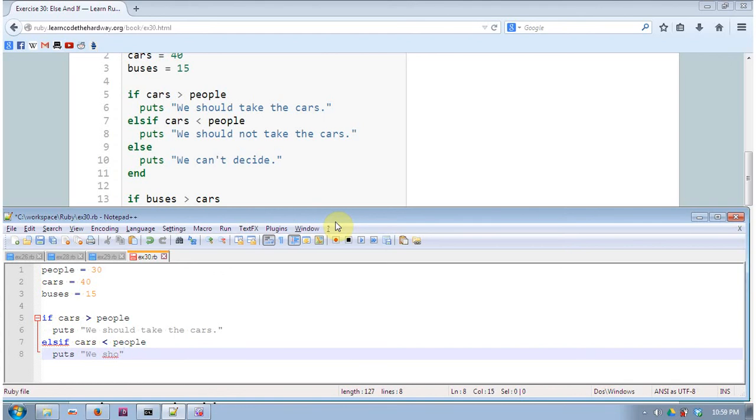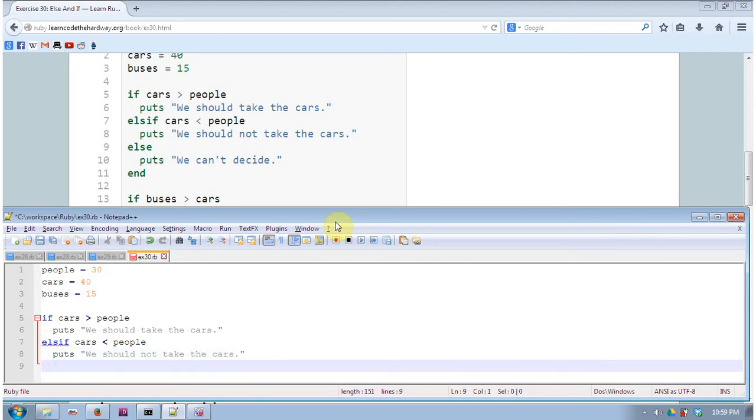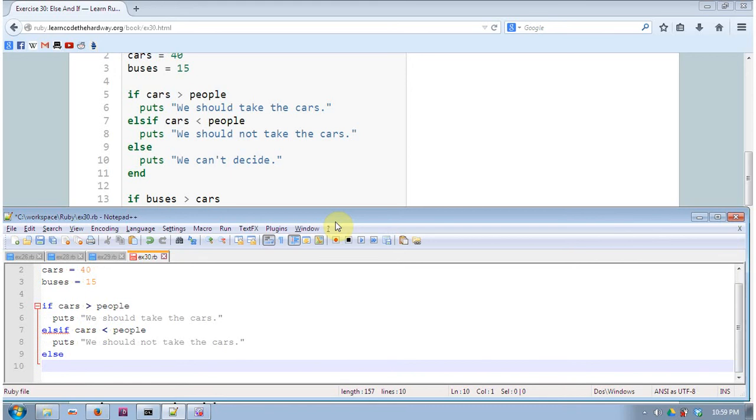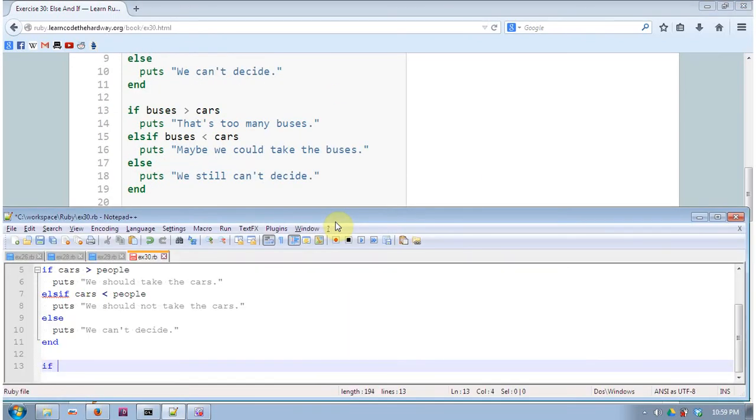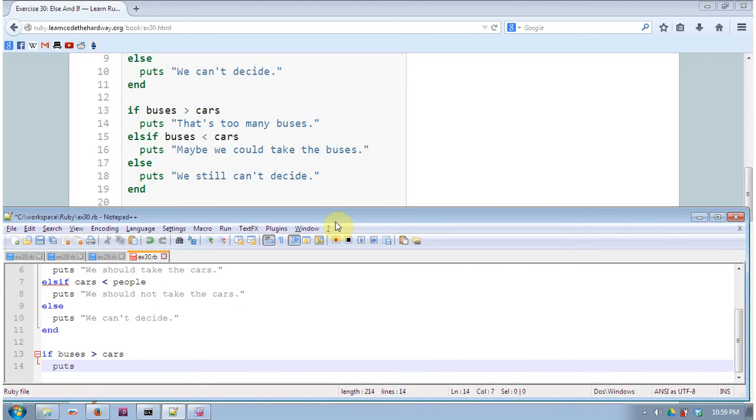You would use else if when you would be comparing three or more scenarios. In this case, the first scenario is cars outnumber the people. The second, people outnumber the cars, and the last one is they are equal. Notice that there is no end. Oh, okay, there's an end. So take note, if ever you'll be using if and else if, you have to put an end to terminate your expression. I was thinking of Microsoft Basic. I'm sorry.